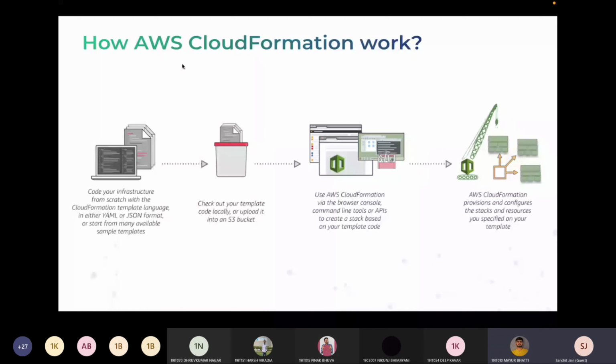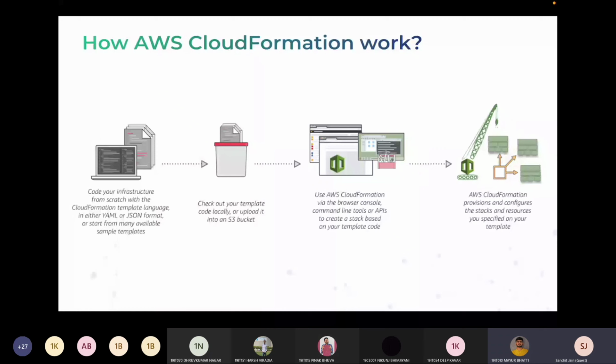There are 2 perspectives: either you can do it from your local, or you can do it from S3. If you do it from S3, well and good. If you do it from local also, behind the scenes, AWS takes that template from your local machine and puts it into a default S3 bucket. Whenever you start working on CloudFormation on AWS, CloudFormation itself creates a default S3 bucket to store its details, like the stack it wants to launch. We'll see the demonstration also of why I'm telling you that.